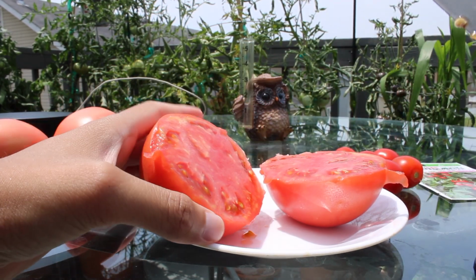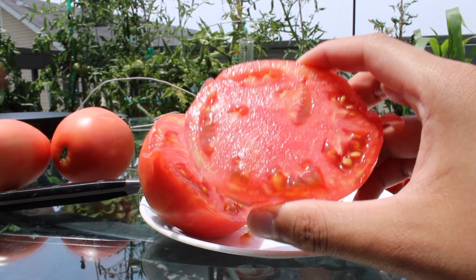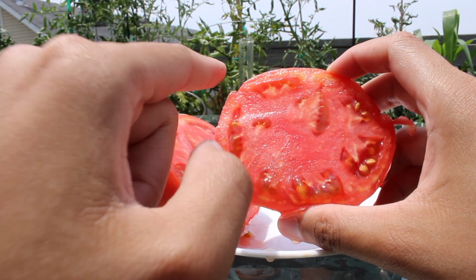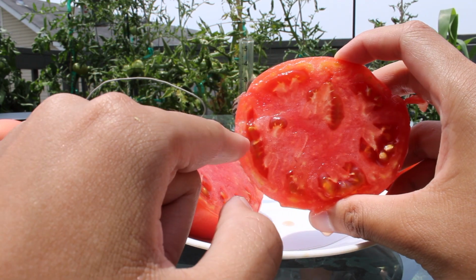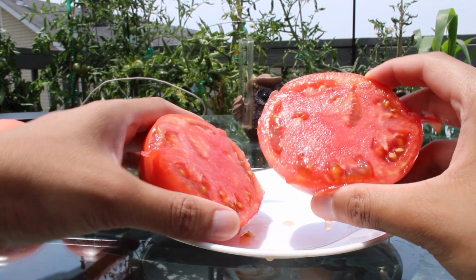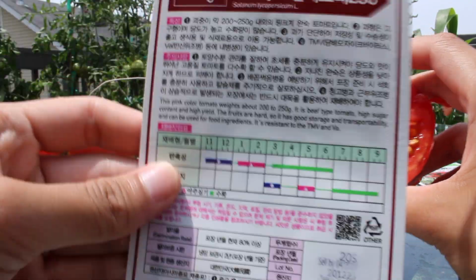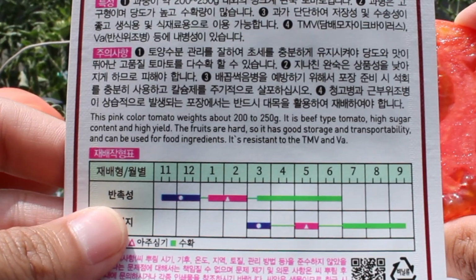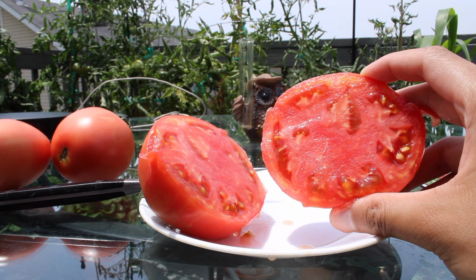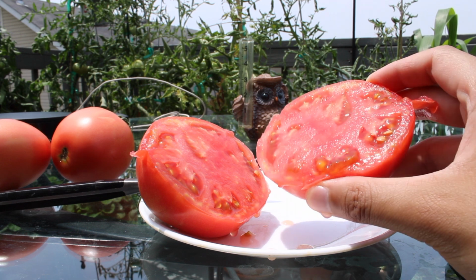Okay, now I'm starting to see a trend with many of the pink tomatoes that we've reviewed on this channel. They are usually very meaty, but in this case, this pink Shinlovely is a little bit meaty, but has bigger chambers and more gel than Pink Girl and Brandy Boy. So that's quite different. It is a firm fruit. Just cutting it was a little bit tougher with a knife, as it says right here. This tomato has high sugar, high yield, and it is hard, so it's good for storage. So it does live up to its English description. Now let's see if it is sweet, as it says, and if this is a lovely tomato.